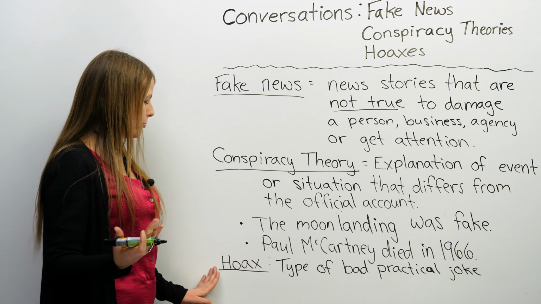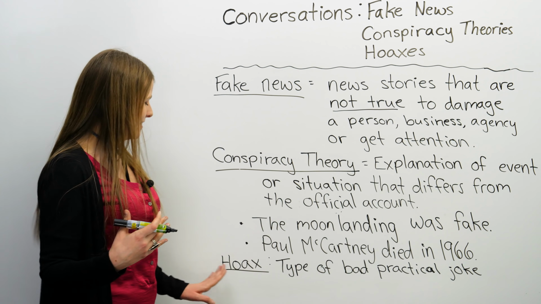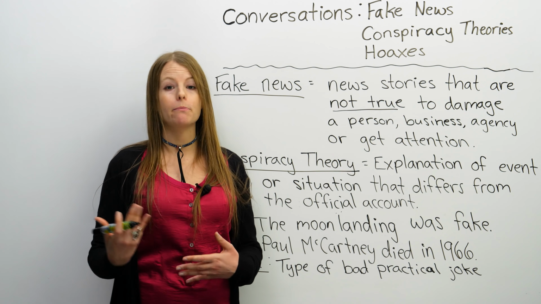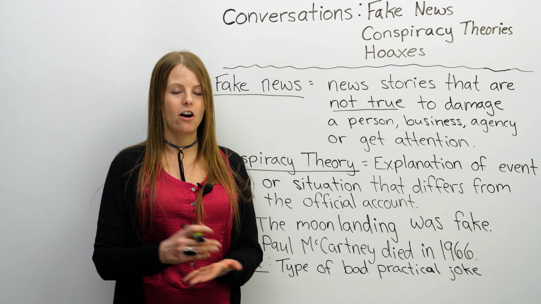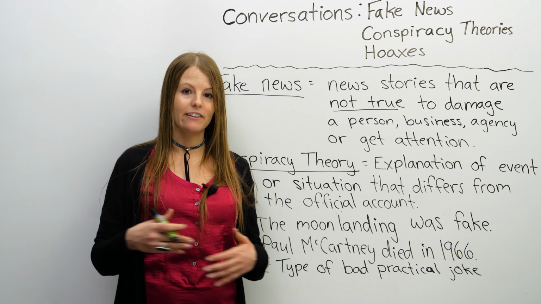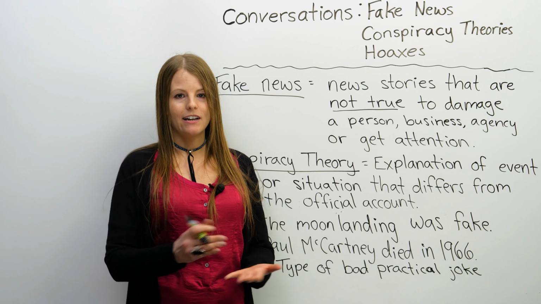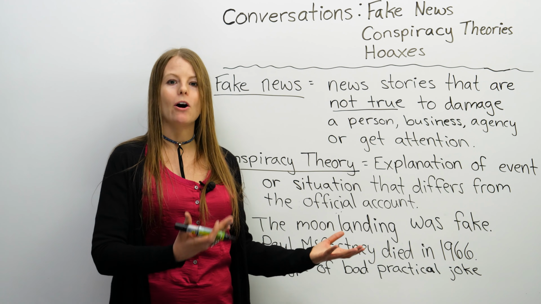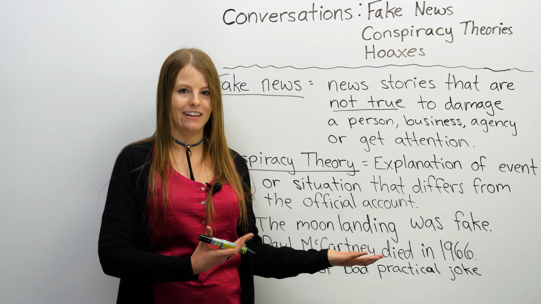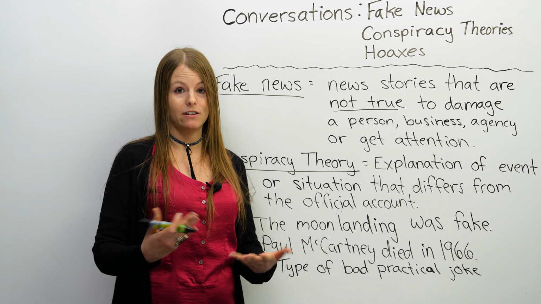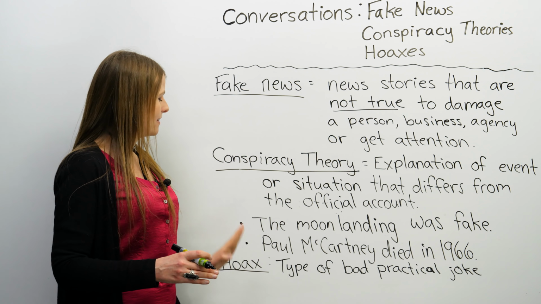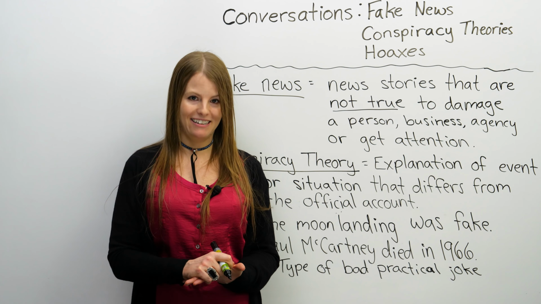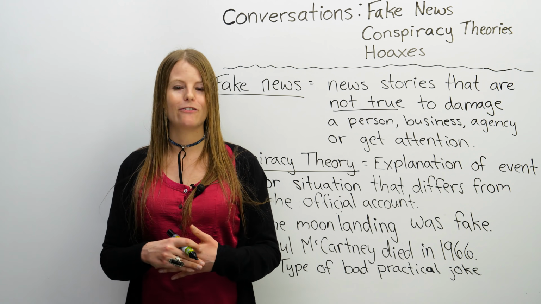The last word I wanted to teach you was the word hoax. So a hoax is a type of practical joke that is meant to embarrass or hurt people. So some examples of hoaxes are, you'll have these death hoaxes where they'll say a celebrity is dead, but it's not true, it's a joke. Or you might have a hoax like, some people might take a picture of an alien or a monster and tell everyone, look, we have evidence of this monster or alien. But if it's not true, then it's a hoax. It's a joke, a practical joke. So again, fake news, conspiracy theories, and hoaxes are very common on the internet. And so for these things that are not true, what do you say to people when they tell you this untrue information? Well, let's find out in a moment.